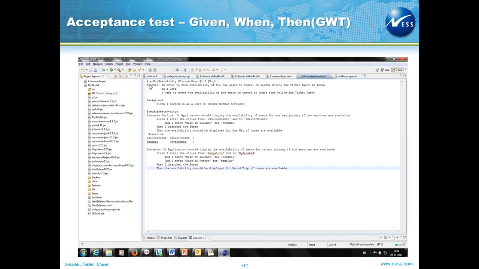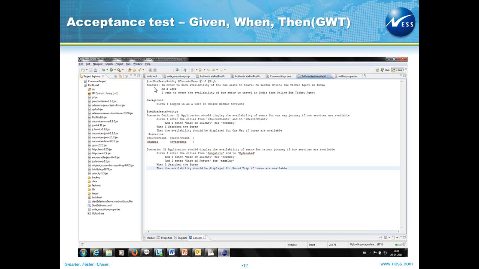If we see this, there is something called @redbus seat availability or @cucumber demo, @1.0, @hi. So these are various tags by which you can actually tag your feature file. So in the same manner as I mentioned, you can actually tag some of your test cases or some of your scenarios as @smoke test. And when you want to run just the smoke test, the core driver will tell that you have to run just the smoke test, and all the feature files which have the @smoke tag would get executed.